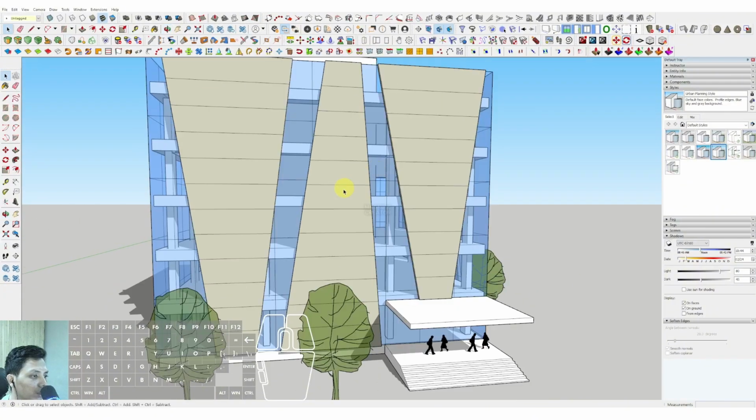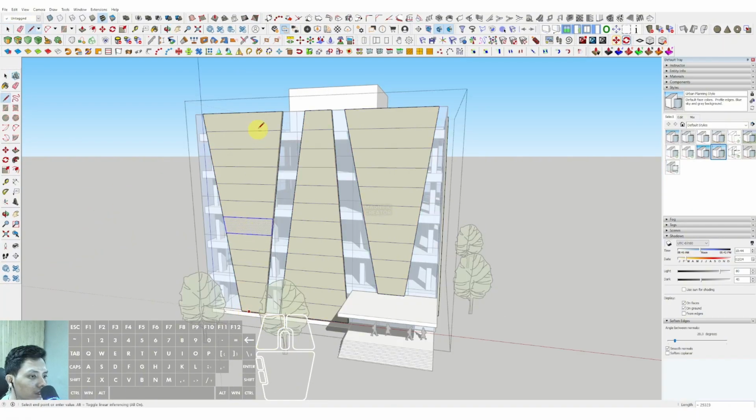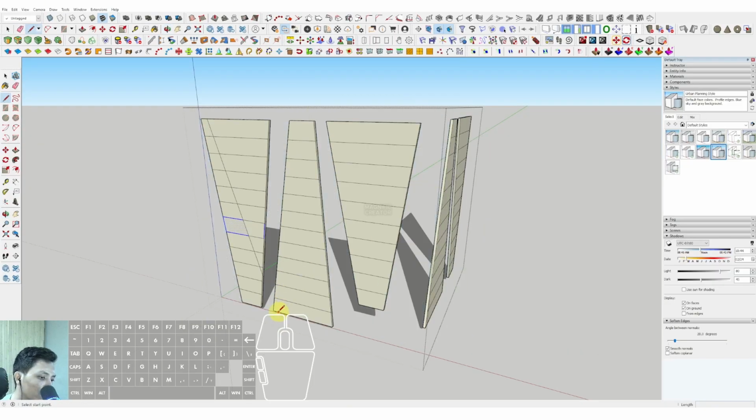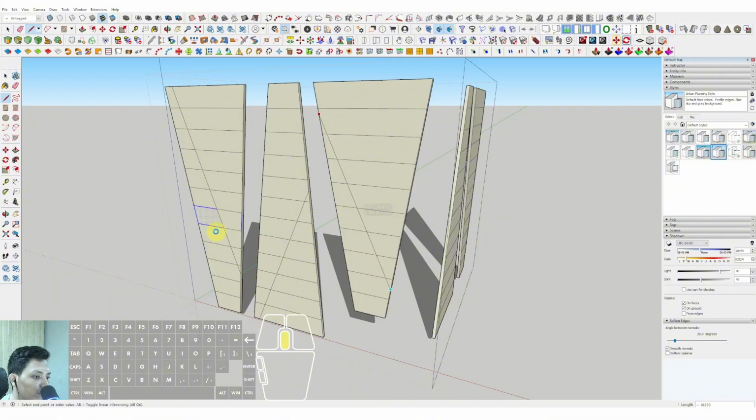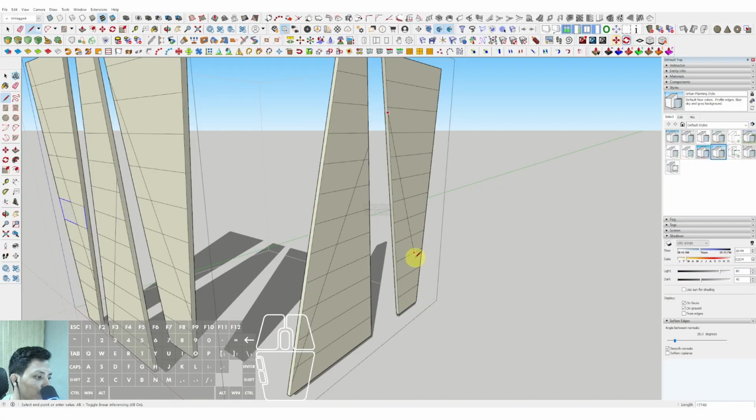You can explore more about the facade design in here, or maybe we can add more lines in here, add more lines like this and also another line in here to make it more festive and playful, to make it a more playful facade in here on every single panel in here.